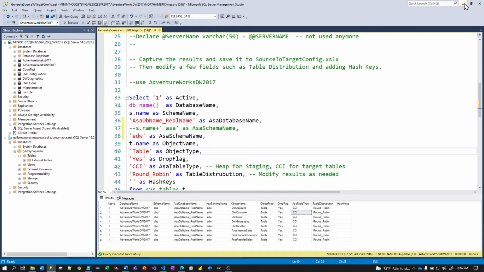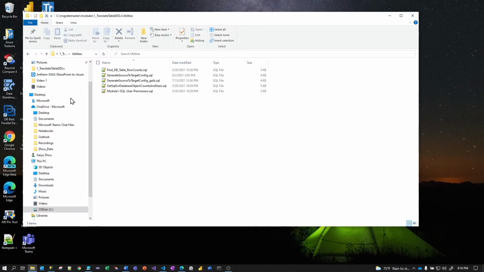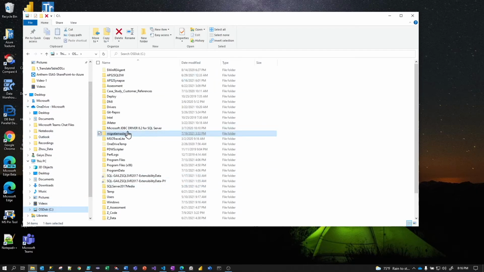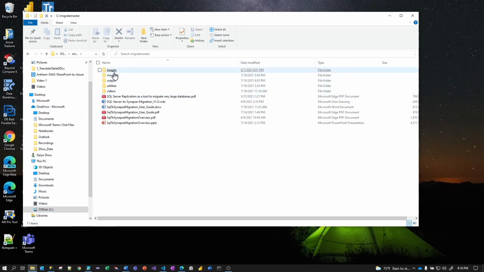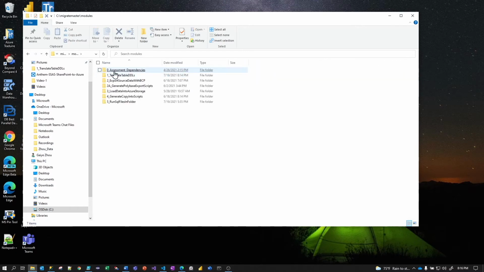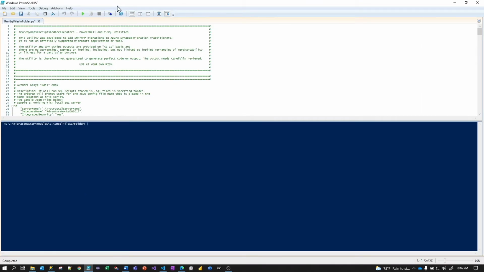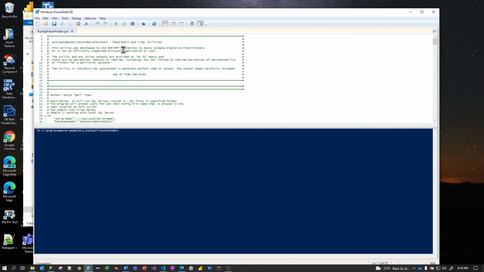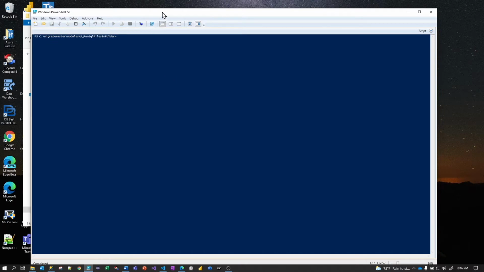Okay, now you have these two configuration files prepared. It's very easy to run this program. This is PowerShell ISE, which comes with your PC, so everybody has it.